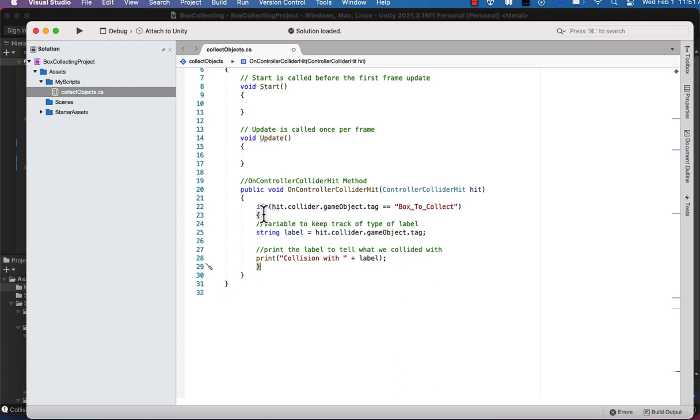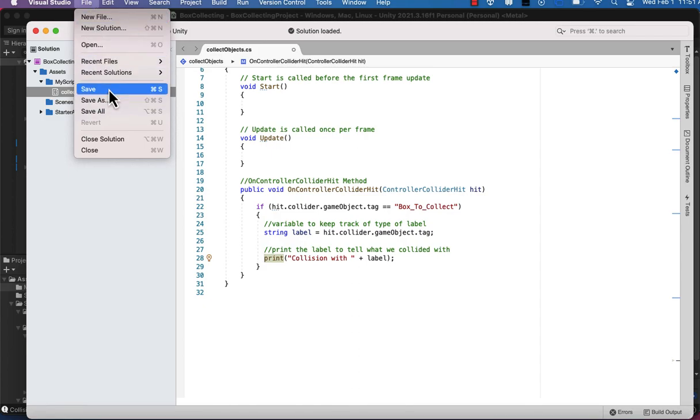In the compiler here, Visual Studio should give you a couple light colored dotted lines to help you kind of align everything. Make sure you're keeping your indentation in your code block here. So that should complete our script. We've got the label. In this case it's only going to pull the box label.